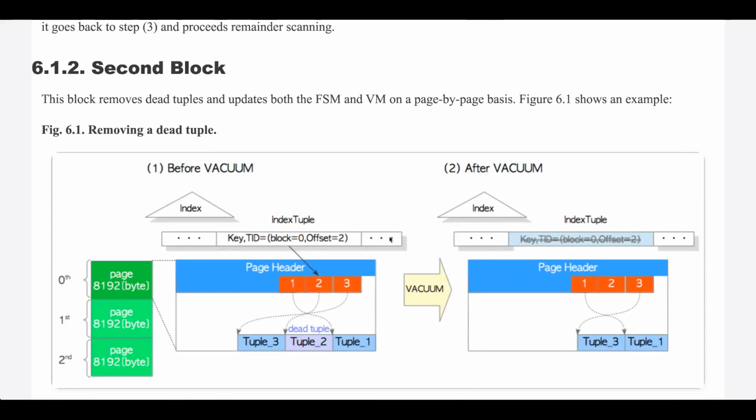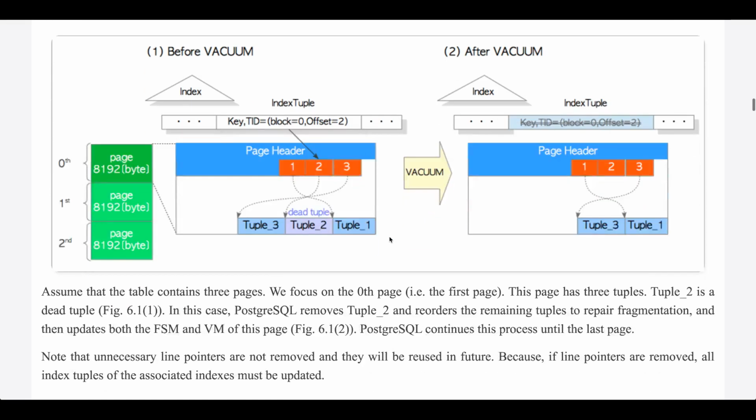6.1.2 Second block. This block removes dead tuples and updates both the free space map and visibility map on a page-by-page basis. Figure 6.1 shows an example of removing a dead tuple. Assume that the table contains 3 pages. Focus on the 0th page, the first page.